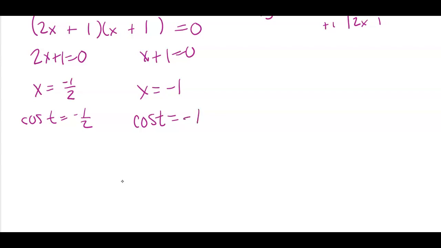Well, cosine being equal to negative 1, that only happens once. Right? So pi is one of my solutions. Cosine being negative 1 half, well I need the opposite to be 1, so it's going to be the tall triangle in quadrant 2. So it's going to be t equals 2 pi over 3, and then also down here at 4 pi over 3.